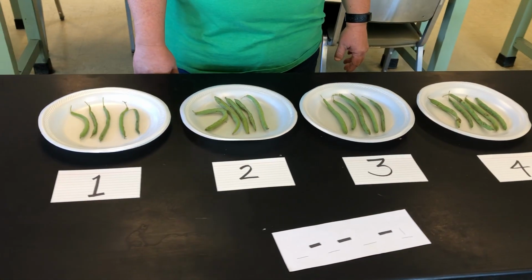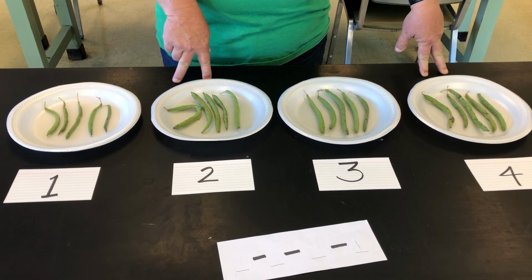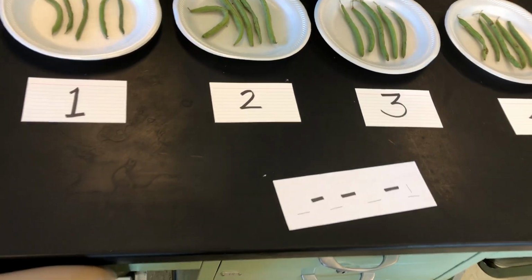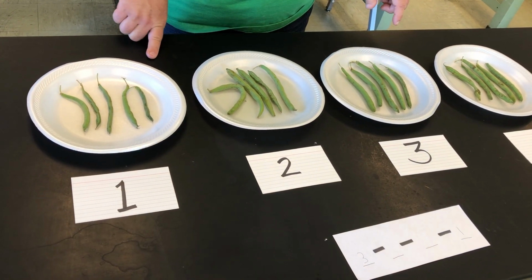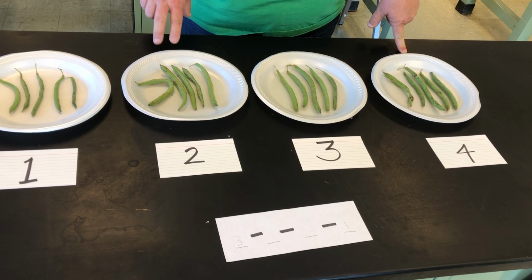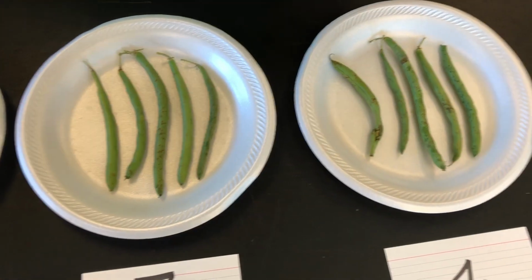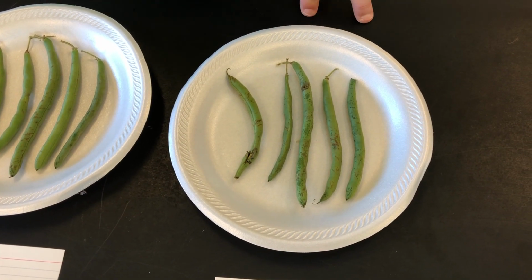Now, first place won't be this because it's got a defect. I would say this one because they all have stems. They're all pretty meaty, so to speak, and they're all pretty uniform. So I would give this one the first place. So that's a 3. And that leaves 2 and 4 to look at. All right, so 2 and 4, this you actually get 5 beans that are pretty good size. Even though the shape's kind of weird, it's still gonna eat fine. This one, it's a little less meaty, so to speak, but you're only gonna get a half bean out of that. So I would put 2 over 4.